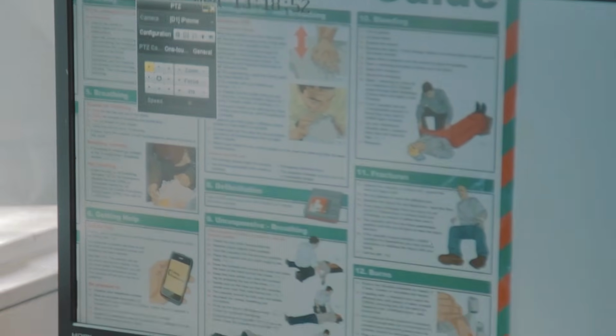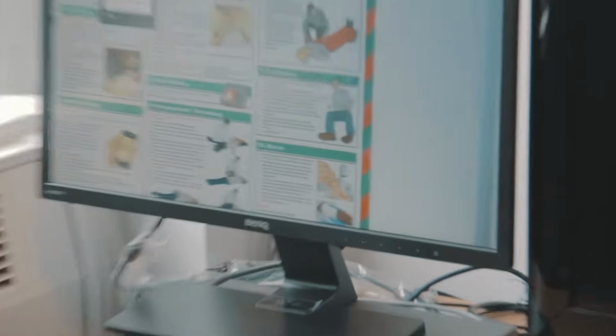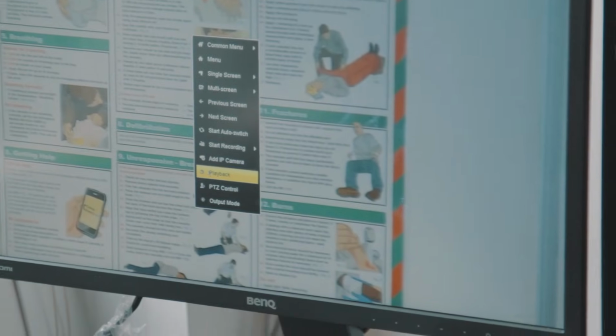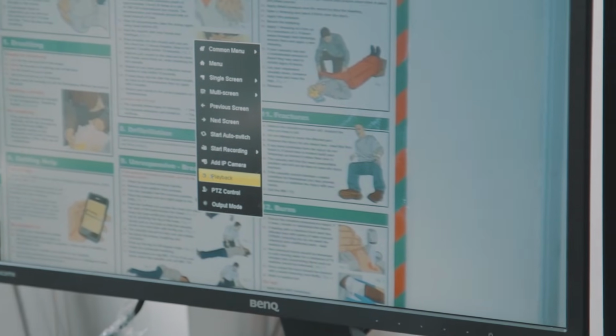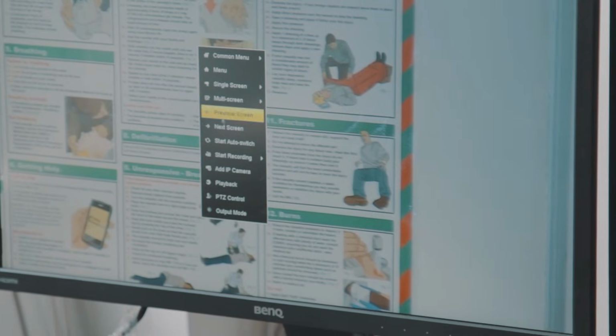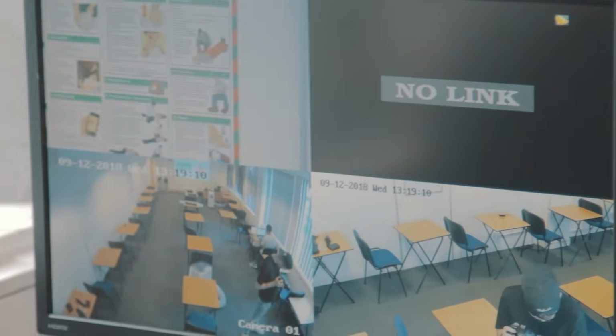And if we wanted to return back to our main bank of monitors, we'd simply right-click on this system, on a big operational system. You just hit a button and it'll move your spot screen back up. And then we go back to our multi-screen, back to the simulation of our multi-screen.